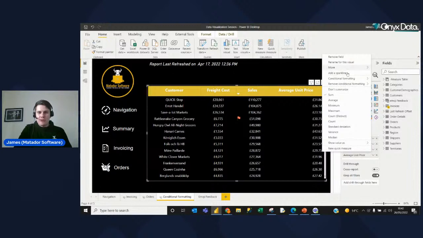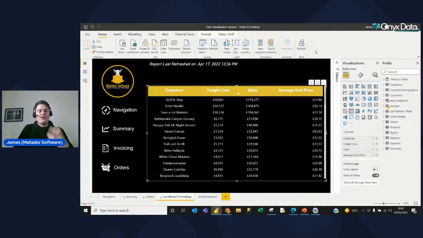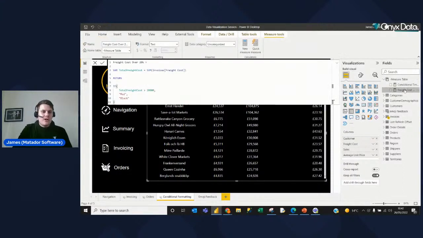So that was sales. I will remove that. And obviously, you can then go into DAX, and DAX conditional formatting opens up a whole world of possibilities. If we were to use it on freight costs, I've got my measure table here. You can see I've got freight costs over 20K, a measure where I just declare a variable. If you're not familiar with variables, they're just ways to store data. I'm not using this sum universally because it's a demonstration, so I wouldn't create a separate measure. But I've got the sum of freight cost, and I return red if the sum of freight cost is greater than 20,000, otherwise black.